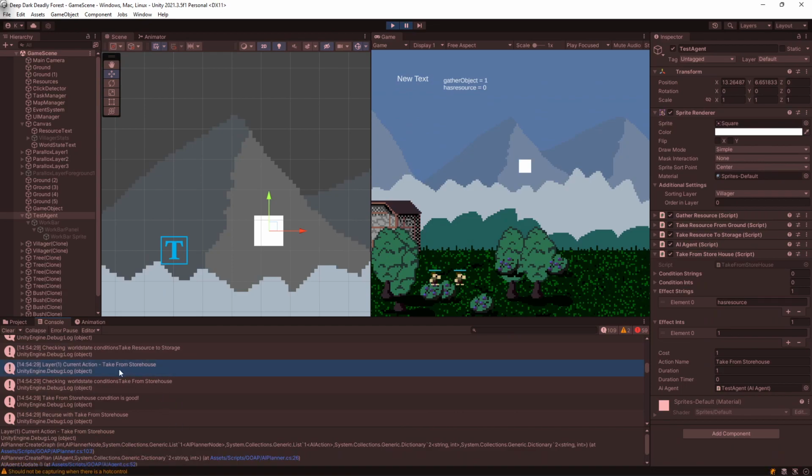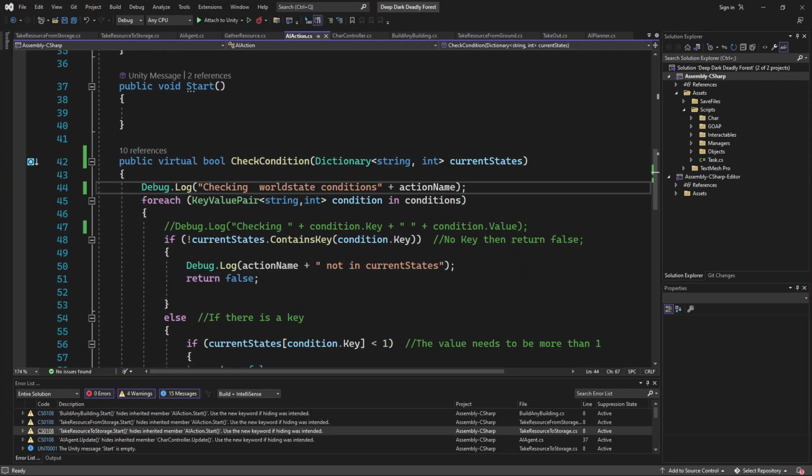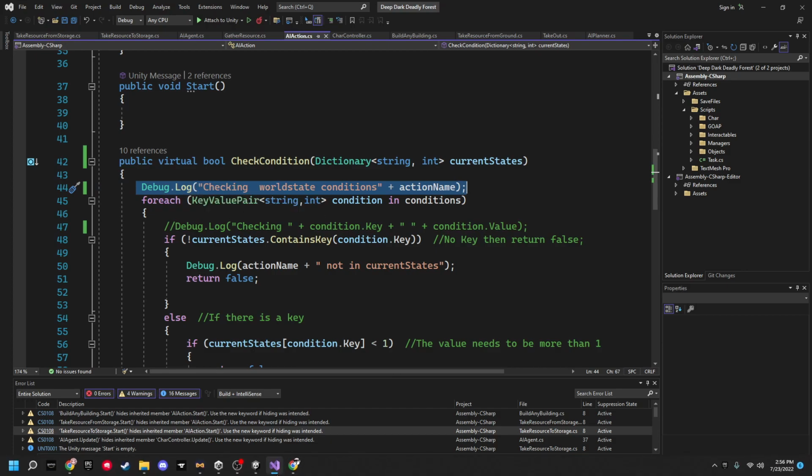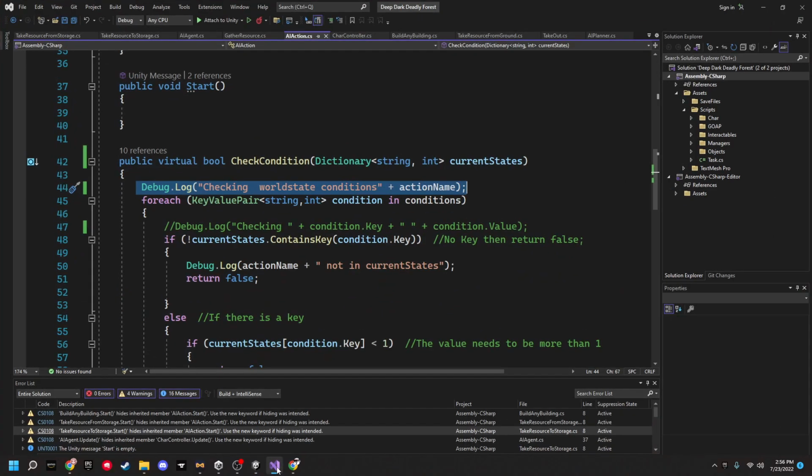Current action, take from storehouse. And then it checks it. It even says checking it here. This is before it loops through its things, before checking world state of it. We're going to check the world state.